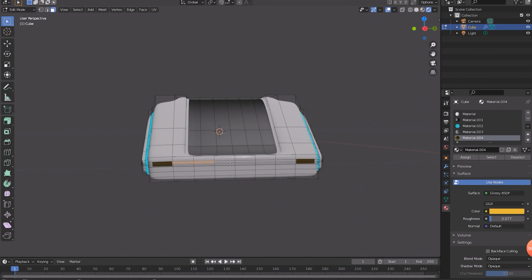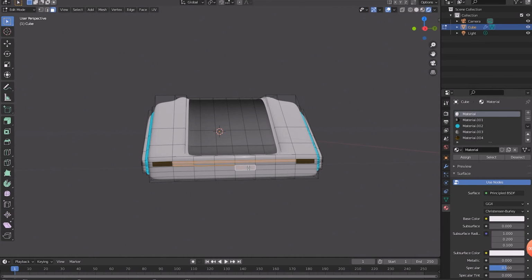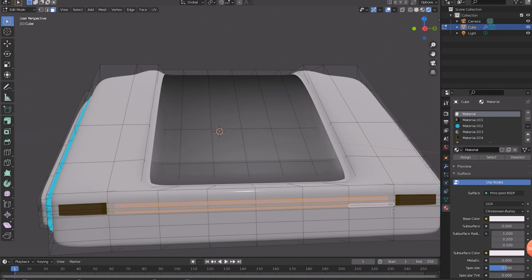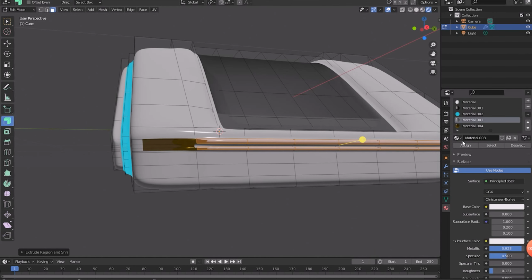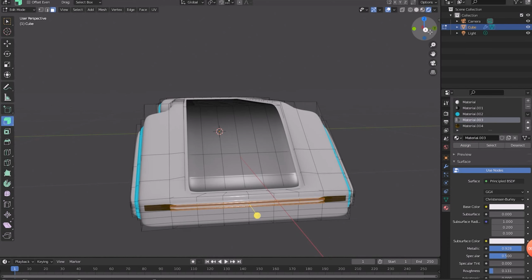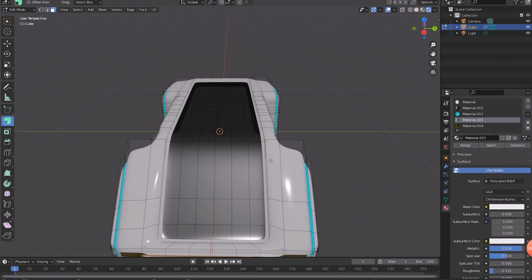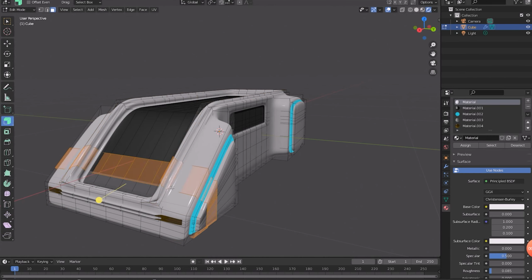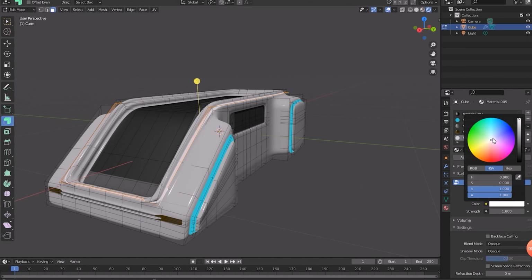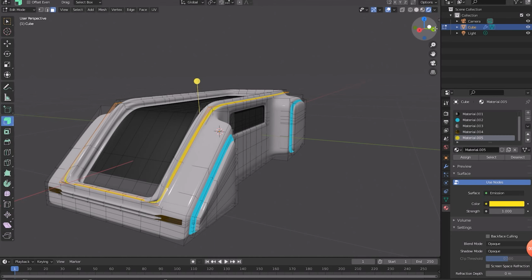And then, of course, we're going to do the front, add a little bit of the grill on the front of the car. I don't know much about cars, as you can tell. But this isn't a car, it's a bus. So, yeah, we'll just extrude that outer. Now we're going to do some extrusion around the windows, and then do some inset and extrusion again. And then we're going to add some yellowish texture around the window too.